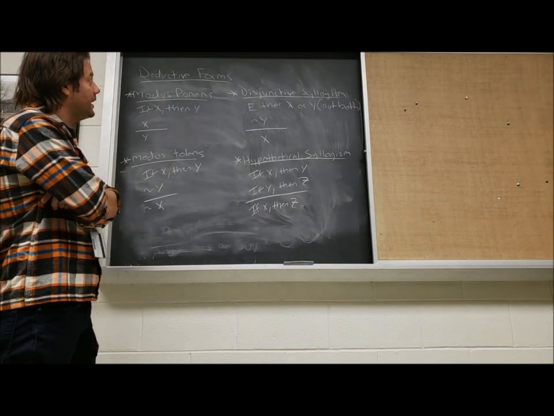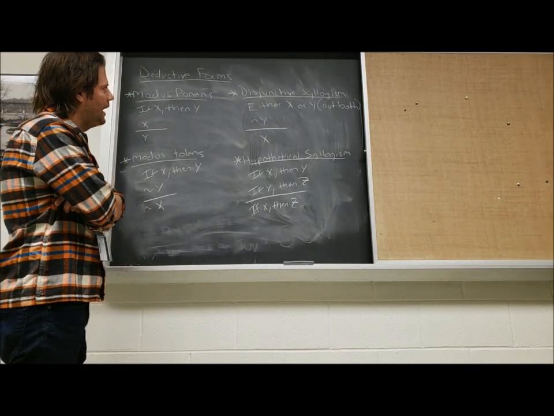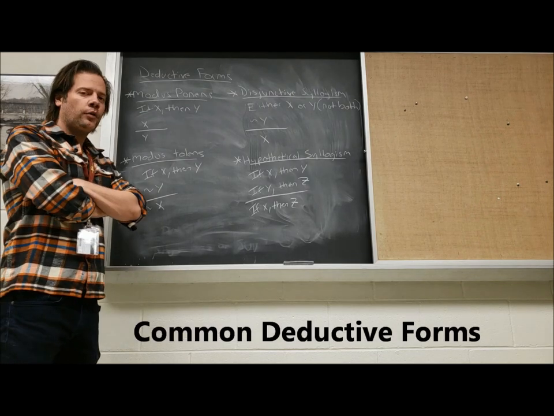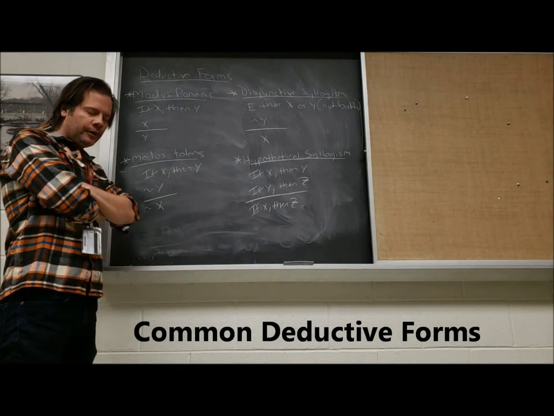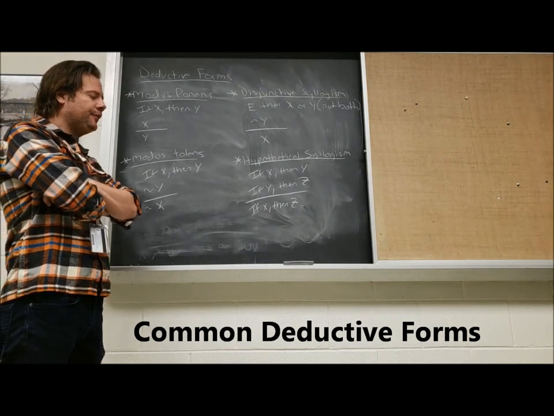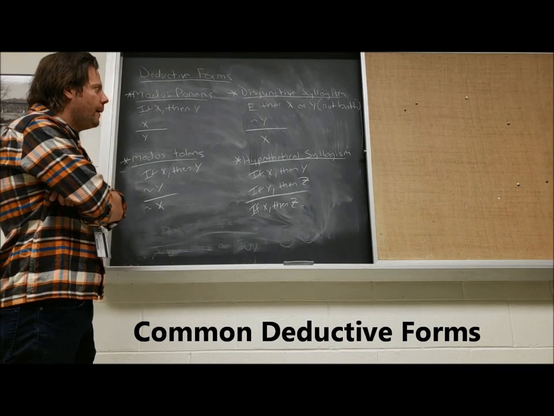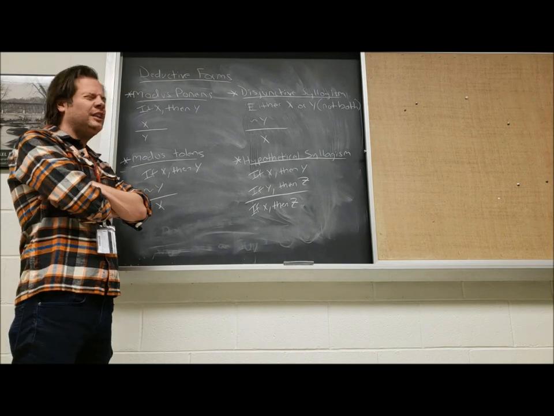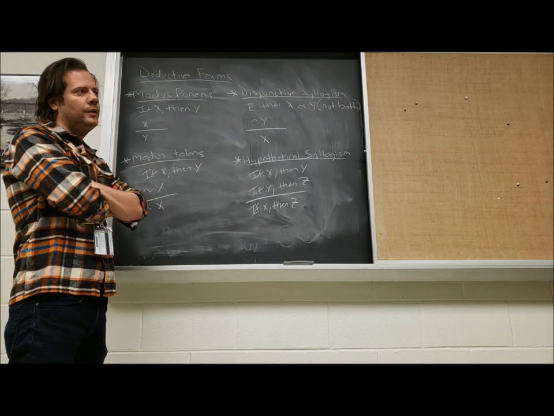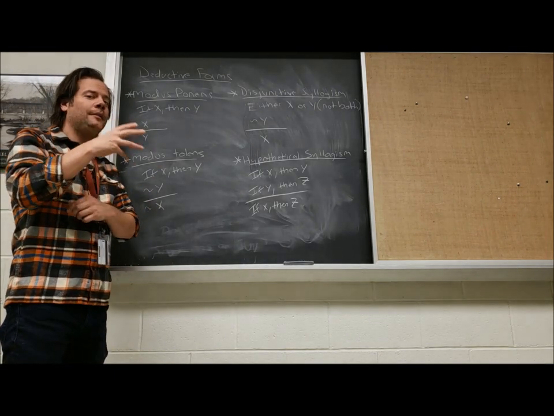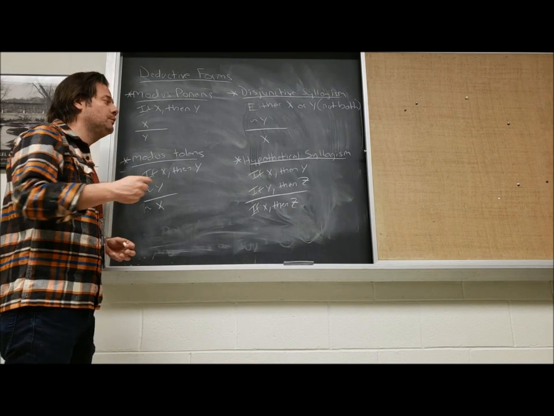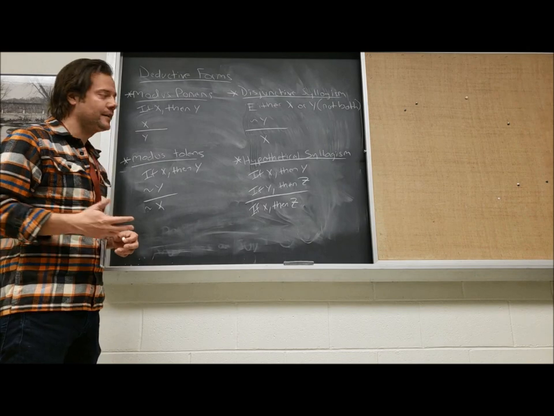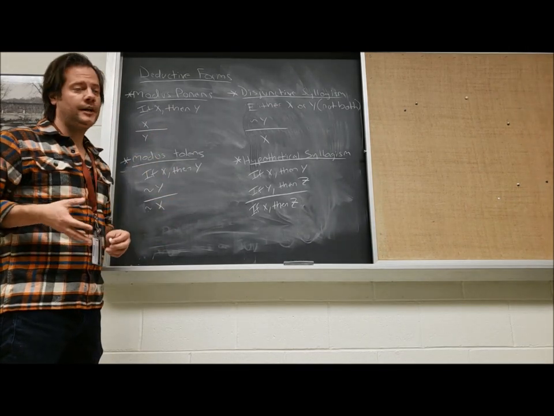Okay, and now let's get to our last section of this logic lecture, and that is deductive forms. We were just talking about validity and soundness. I put the importance in logic on validity, and soundness is more of a question for epistemology. But there are some arguments that we will see so often in philosophy that are so commonly used that we just try, as philosophers, to memorize that they're always valid, and then we can move directly on to seeing if they're sound. Now, there are way more than four of these, okay?